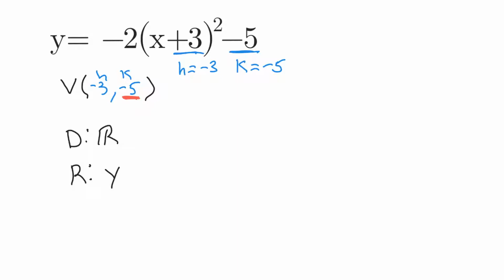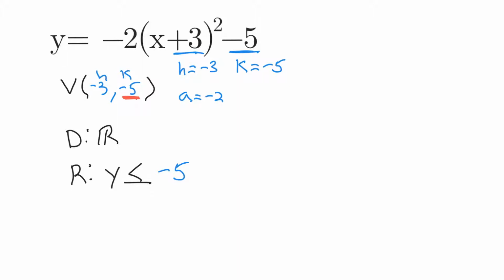So let's talk about a. A is -2, which is the number right here outside of the parentheses, before the parentheses. So that means the parabola goes down. If the parabola goes down, we are going to use a y is less than or equal to for your range. If the parabola goes up, you guys will use a y greater than or equal to for the range. But right now, a is negative, so it has to go down. So my y value or my k value for the vertex is -5. So I'm going to put -5 right here. So my range is y is less than or equal to -5.